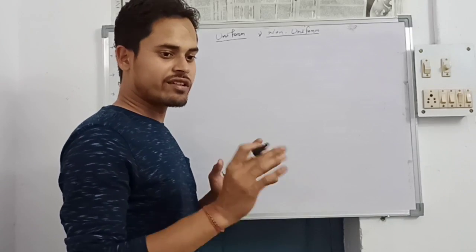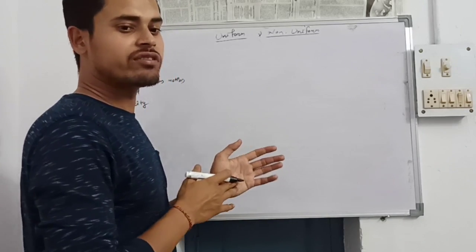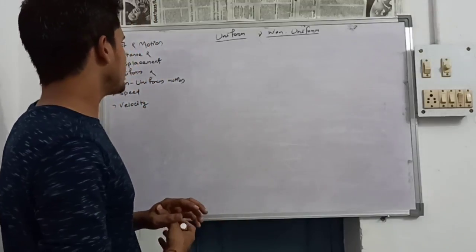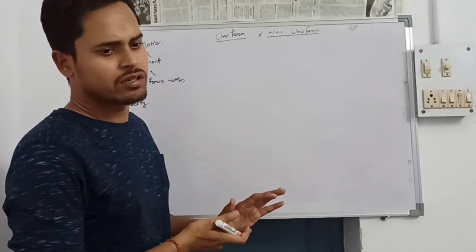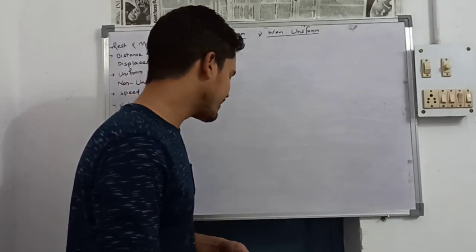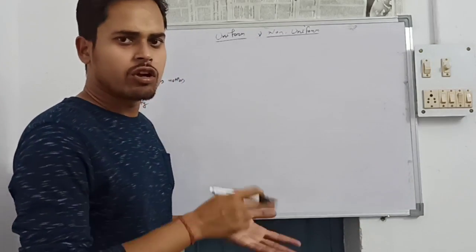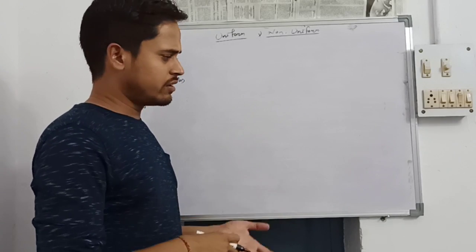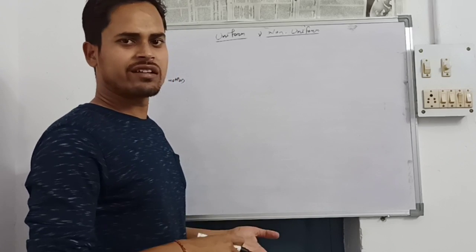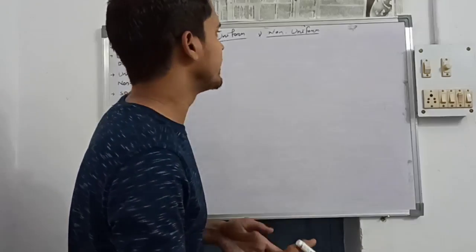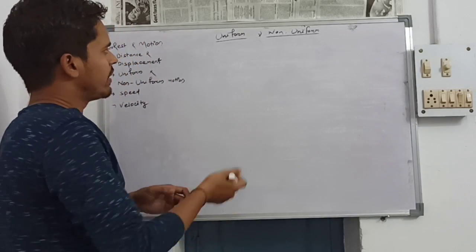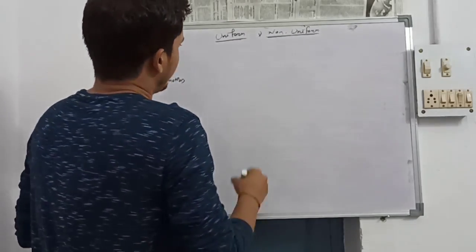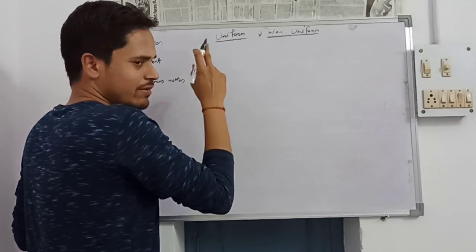You have to relate these concepts to your day-to-day life examples or happenings, so that you can get clear about it. So many types of motion you have already studied in previous classes, like rectilinear motion, curvilinear motion, circular motion, oscillatory motion, revolution, rotation. Many types of motion you have studied. So again here, uniform and non-uniform motion. By taking some examples, I will explain it.